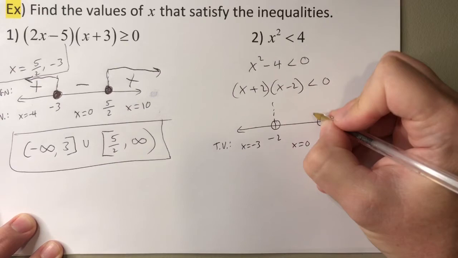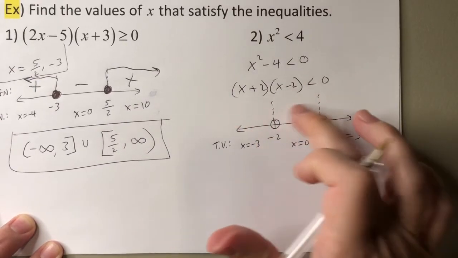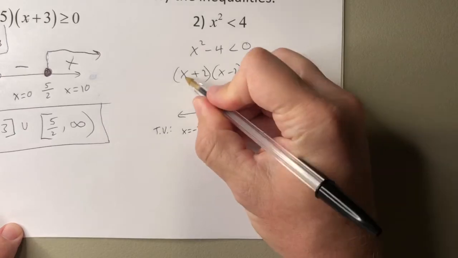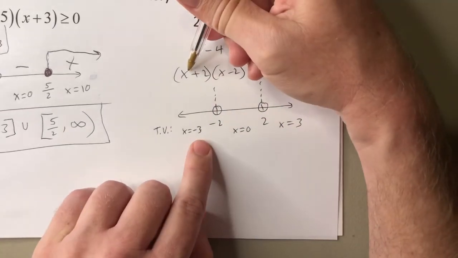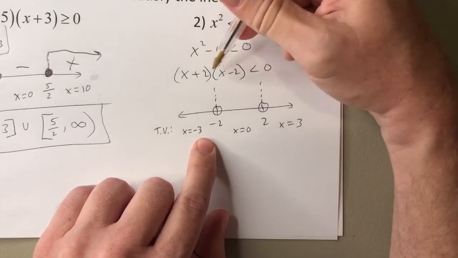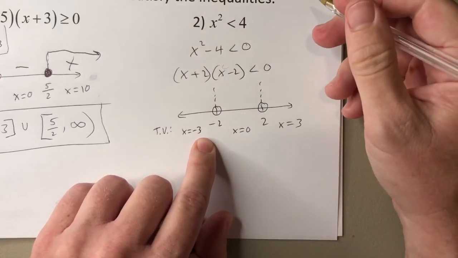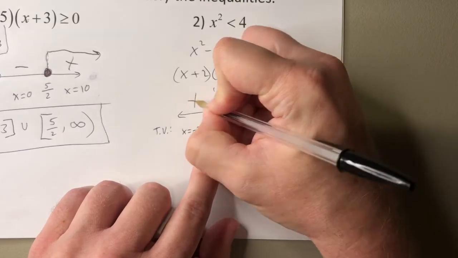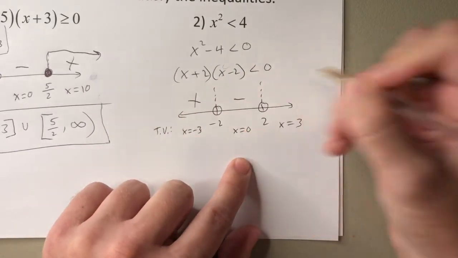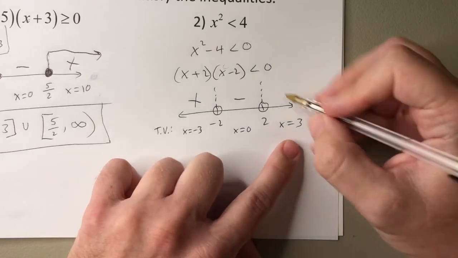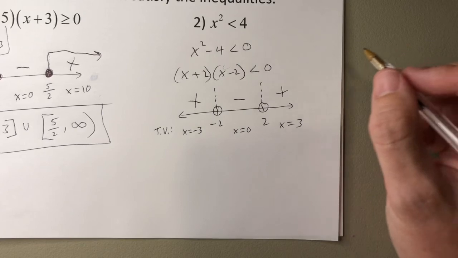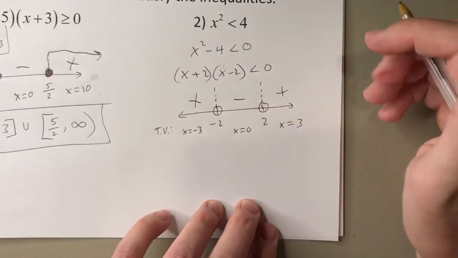And we're going to check to see what the sign would be in each of these 3 intervals, all right? So if we plug in a negative 3 into these x's, what do we get? Negative 3, we get a negative 1, and then a negative 5. What's a negative times a negative? It's a positive. Good. Plug in a 0. What's a positive 2 times a negative 2? It's a negative. Plug in a 3, positive, positive, you get a positive. So there are your signs in each of the respective intervals.